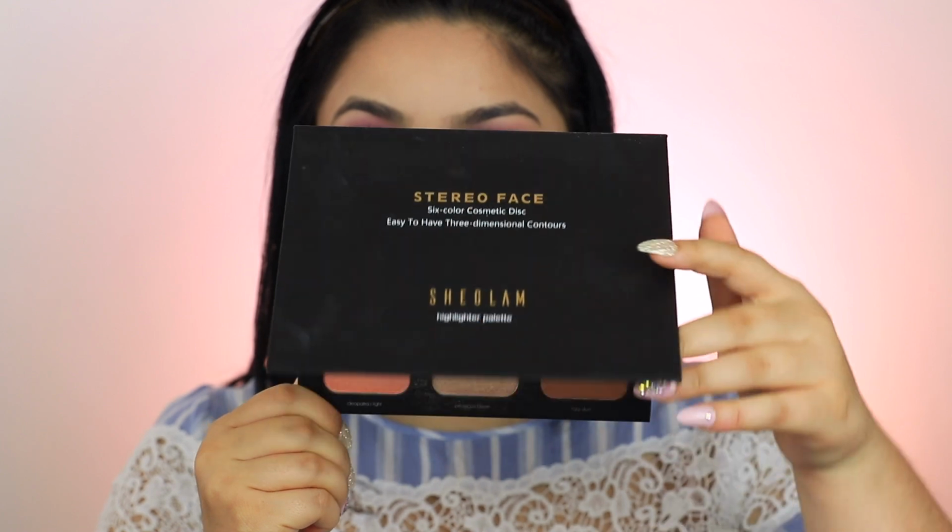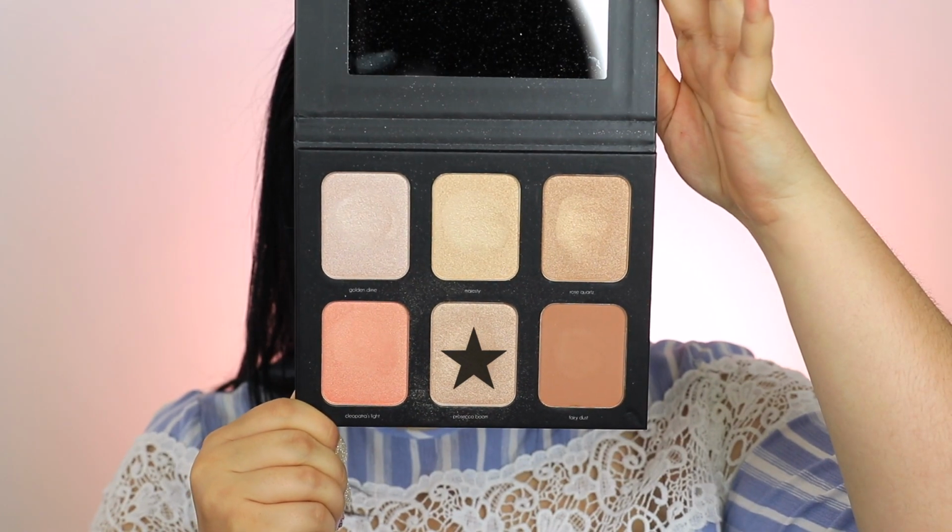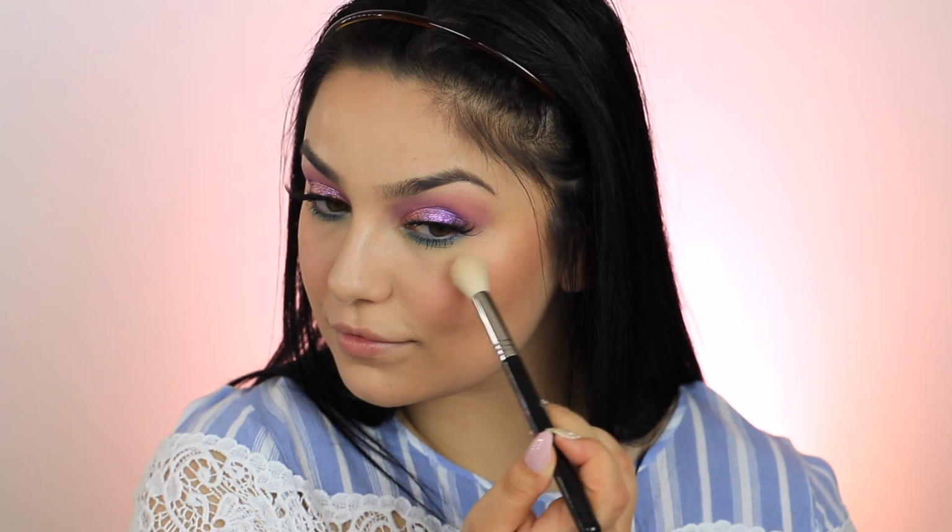For highlighter, I'll be using the Sheglam Stereo Face Highlighter Palette, and I'm going to be using this shade right here. Using a highlighter brush, I'm just applying that to the top of my cheekbones.